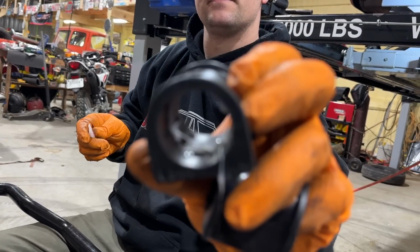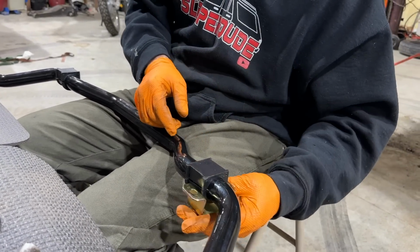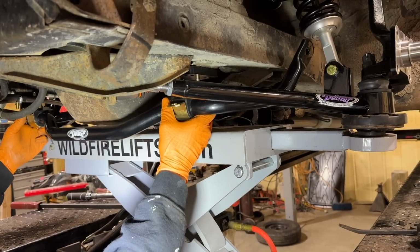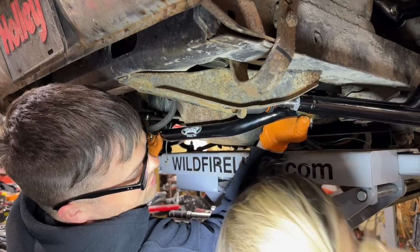They go right over that, right there on the straight areas. Then these guys have a grease fitting so you can grease them on the car without taking it all apart. So we're gonna sneak it up through here. Hopefully it clears our oil pan. I was a little worried about that. Oh yeah, we got plenty of room. Washer, then the nut.